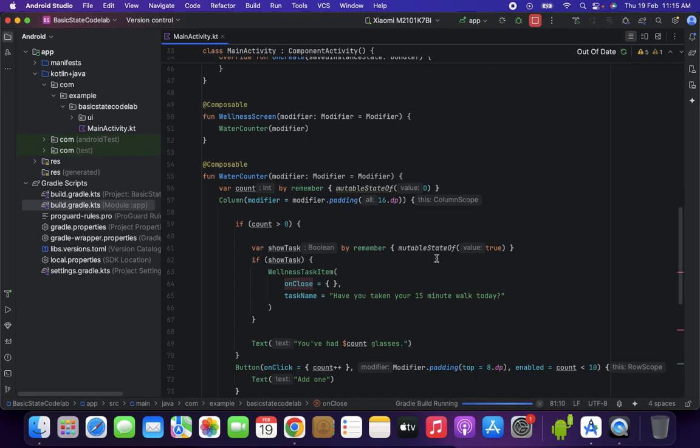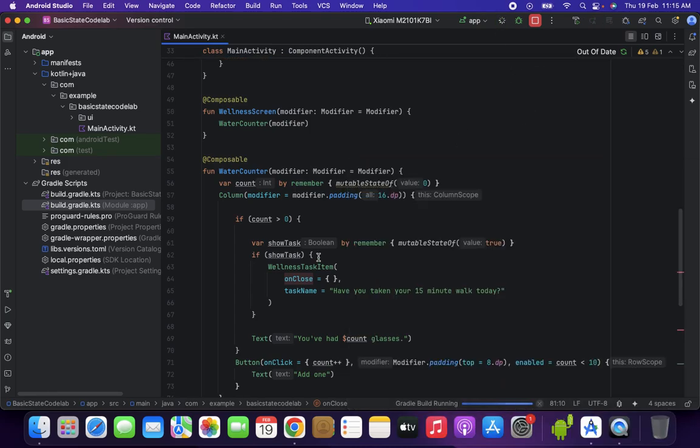Let's run this application and see what the app has to say.